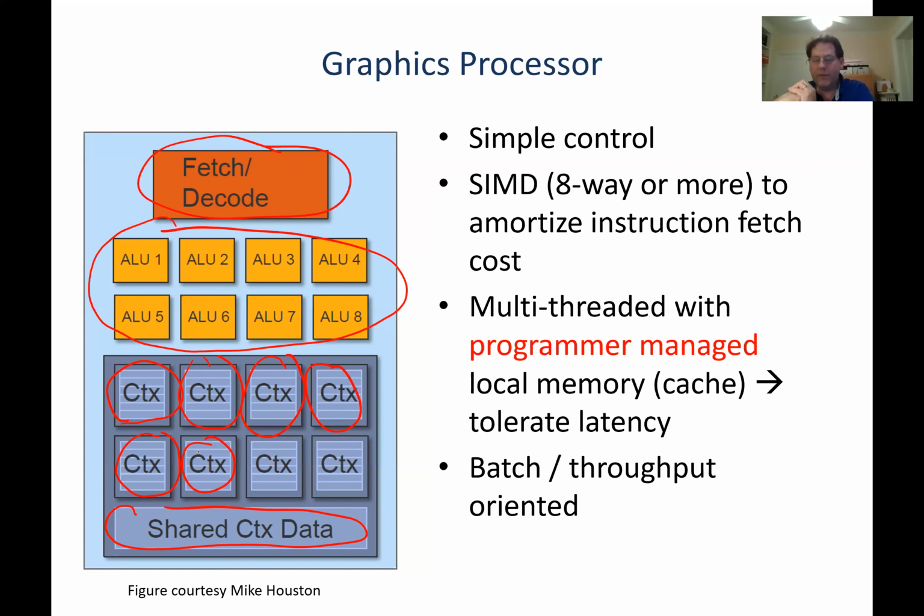Instead of trying to make one thread fast, where you're trying to find sequential instructions in an instruction stream and overlap them as much as you can, the GPU just says, give me a whole bunch of threads. I'll launch a read to main memory for one thread, and then I'll just immediately switch the next clock cycle to a different thread. And I'm going to come back to that first thread in many clock cycles when the data's come in from main memory. So I don't worry about prefetching the data. I don't worry about caching it so much. Instead, I just tolerate the latency because I have enough different threads that I can cycle through that I can launch a memory load, and after many cycles of working on different threads, come back to that first thread context.